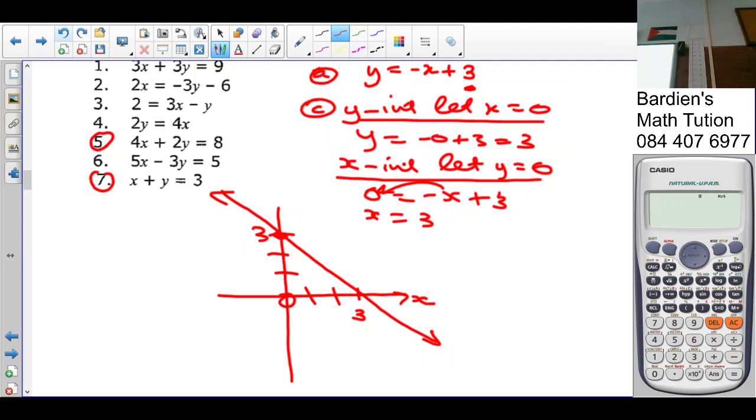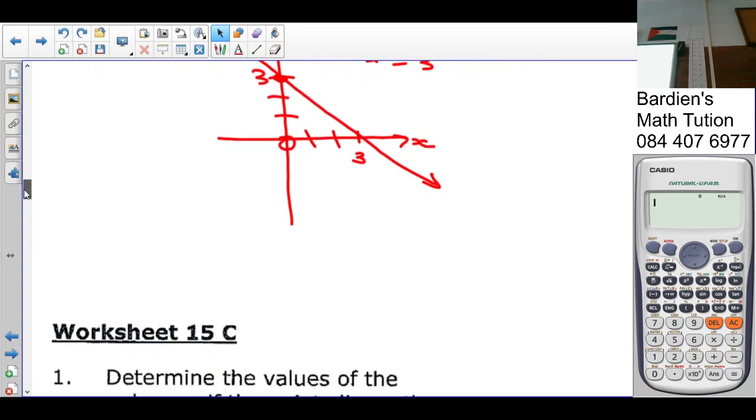If the question is to draw the graph, you don't get marks for your calculations. But you need a calculation to draw the graph. All your marks are based on this drawing. So if you do all this calculation and you don't draw the graph, you don't get a mark for the graph question. So keep on practicing, people.